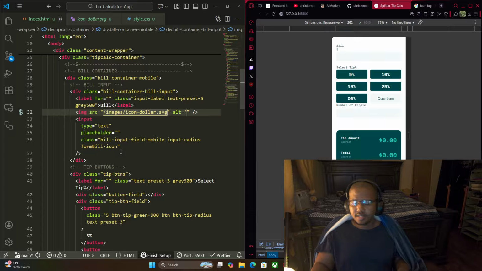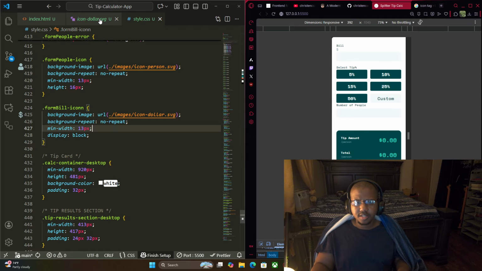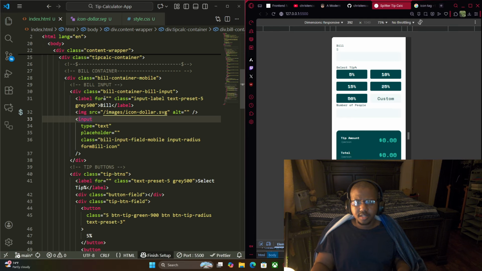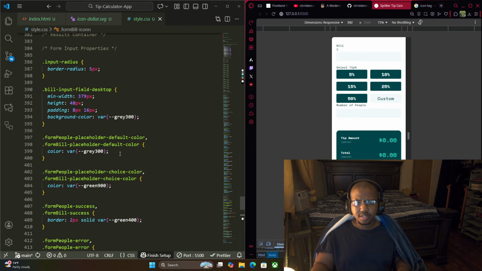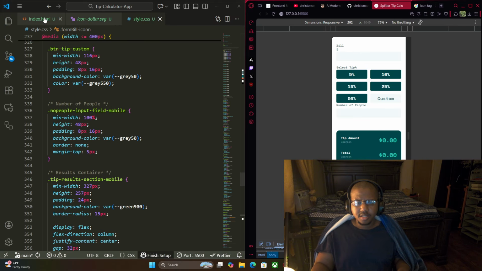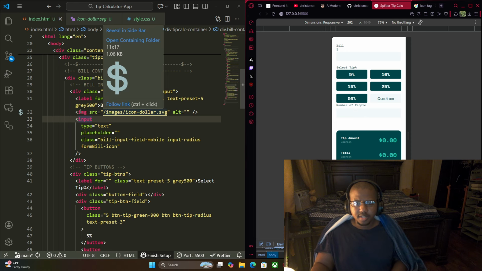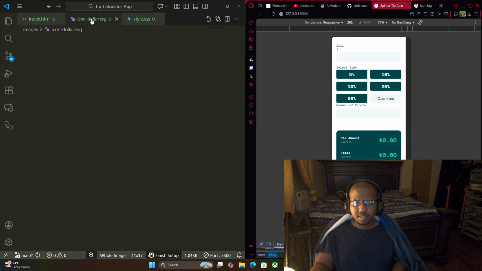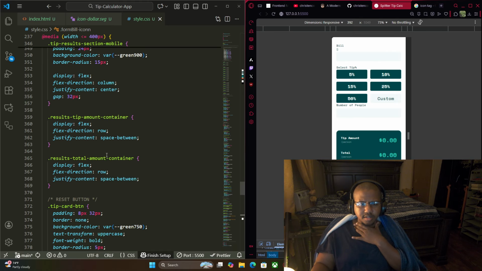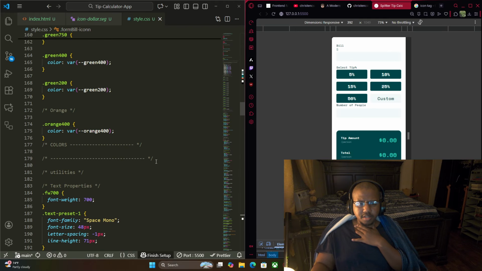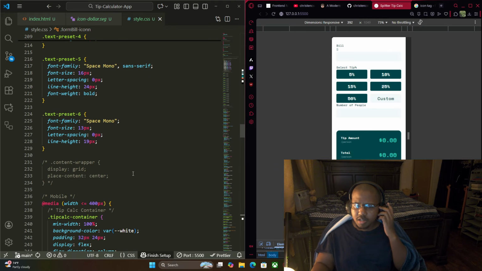And then let's see. Can I just... build container, build input? Is that what it is? Div class, build container, build input. I'm pretty sure I added padding to that. It's probably above the buttons. Below this.